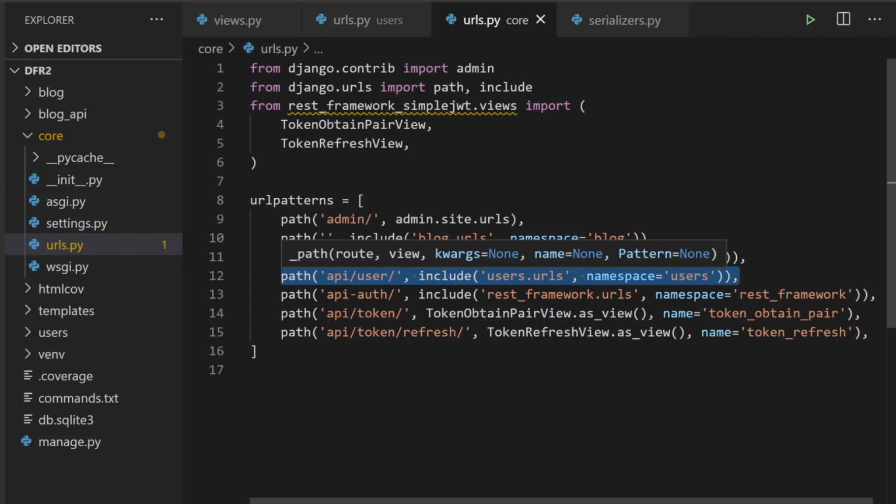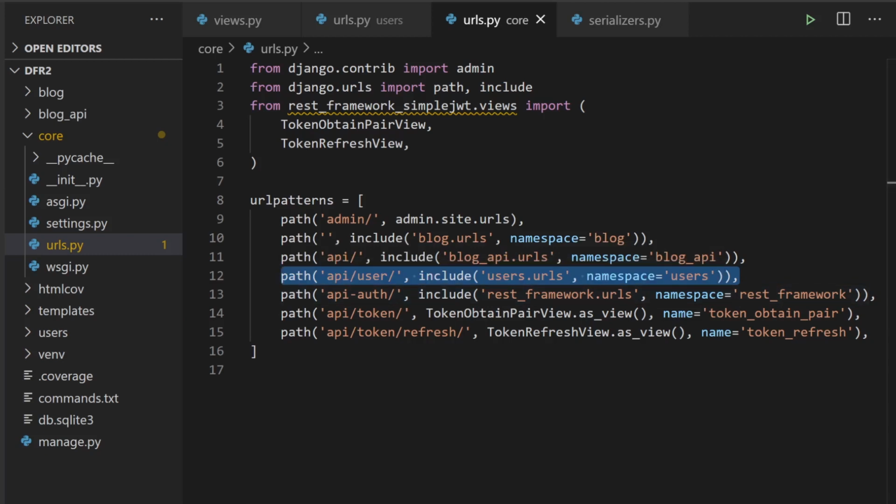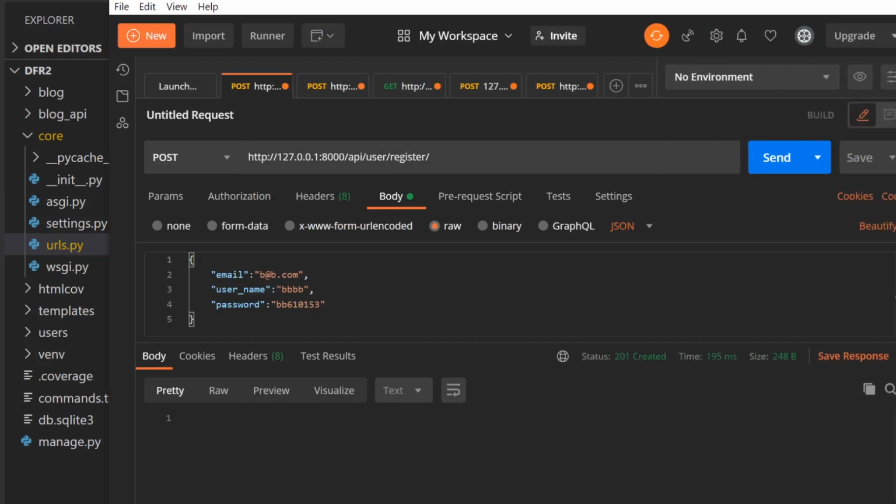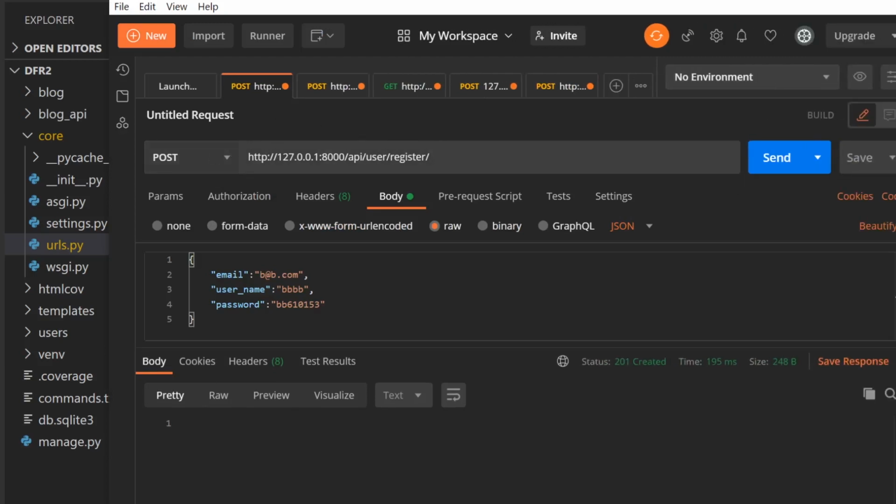Okay, so that's going to be the endpoint for this registration where we're going to point our API or React in this case. So now we've got that in place, let's take a look to see if it's working. Let's go back into our Postman and add a new entry here. So we've got post, and then we've pointed it to our API user register.